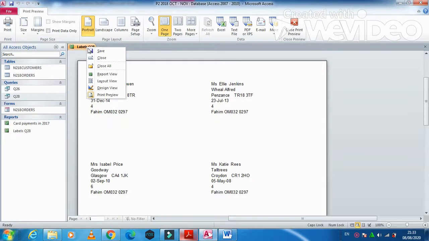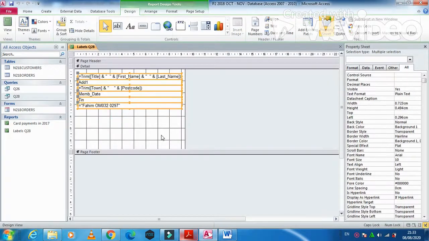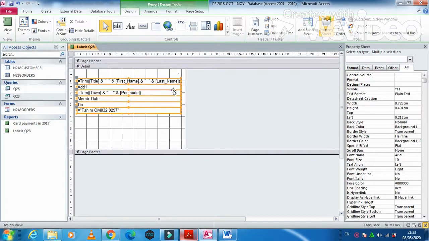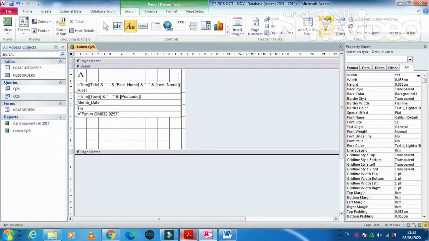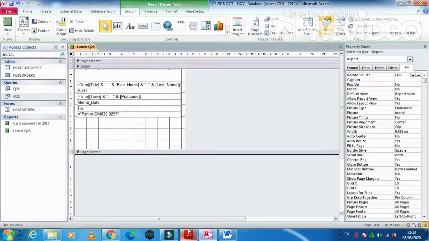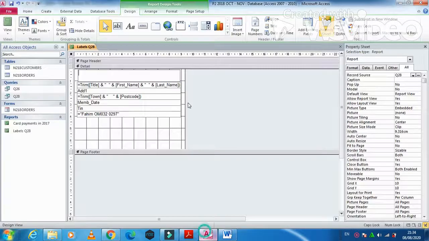Now what I'm going to do, right click and design view. I'm going to bring them down, and we'll get a label from here to type here the heading, center-aligned heading, and this heading is VIP invitation, just this heading, and then we will type it here.